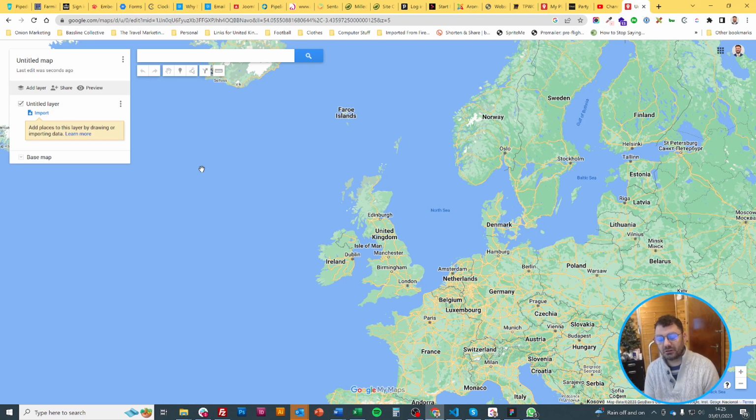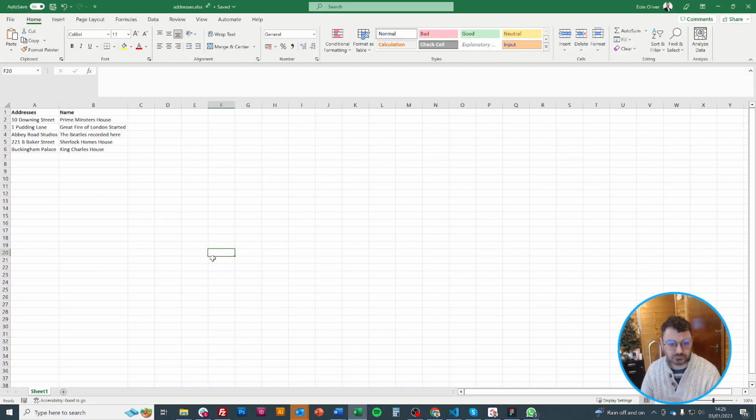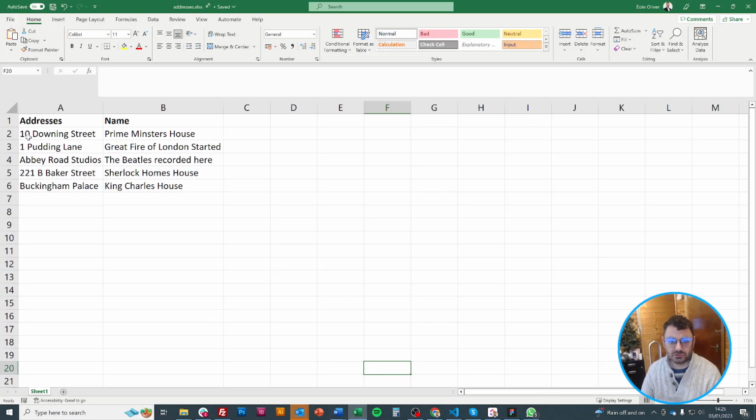So in this instance, somebody wanted to show a load of the addresses of customers they serviced, so they could show how much coverage they had. So what I did was I created a very simple spreadsheet. So I'll show you the spreadsheet. I've got one column with addresses and the other one with name. You don't need both actually, but I'll show you what it does. In the very simplest form, you just need the addresses.